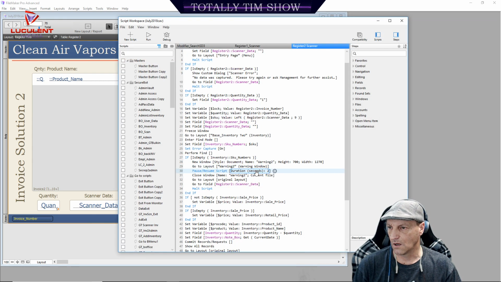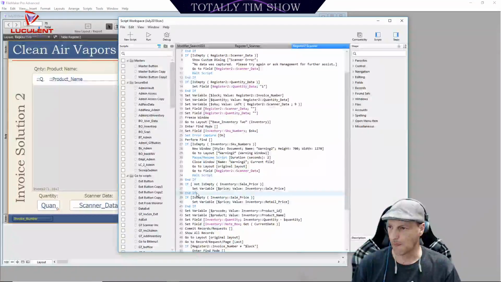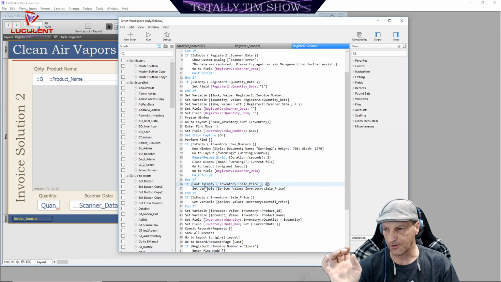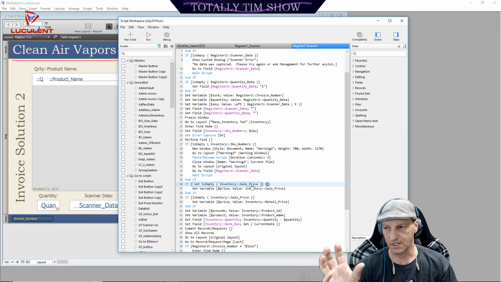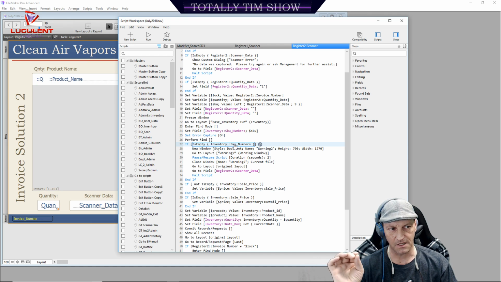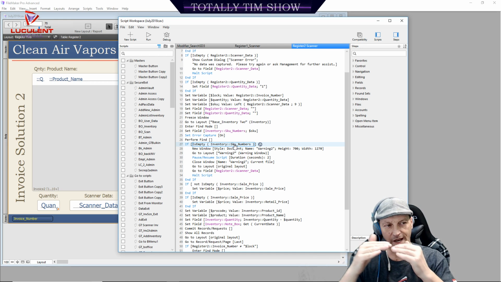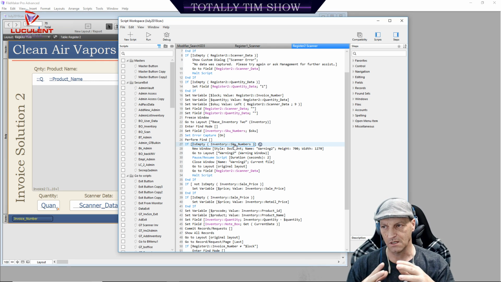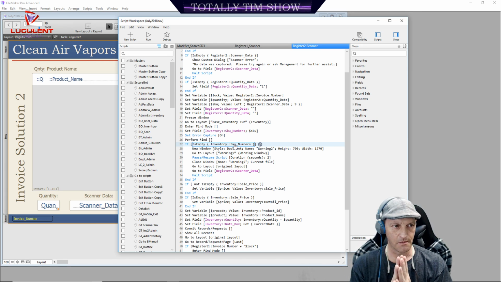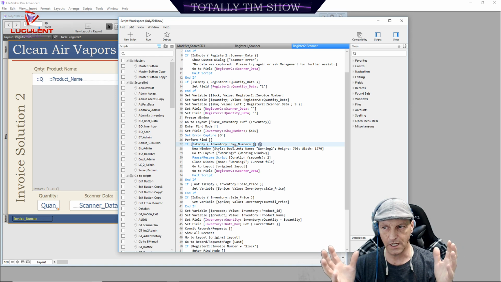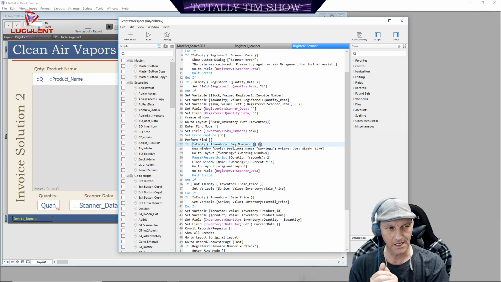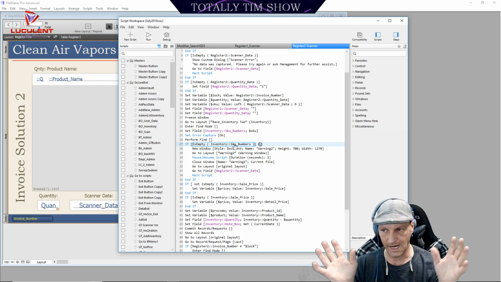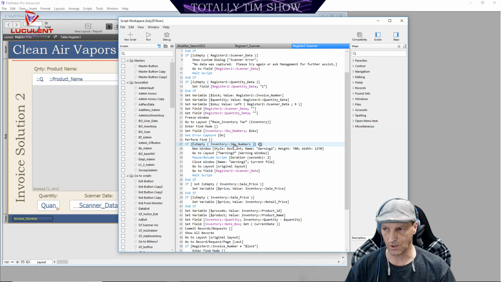So after that, we end the if, and then we're going to say if not is empty, inventory sale price. So here we said if the SKU is empty, but we have to kind of do this in a layered step, how this actually works. So we said if there is no SKU number, show the warning, and then go back to the regular page and just act like nothing ever happened, like they didn't do anything.